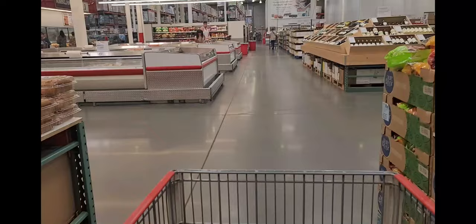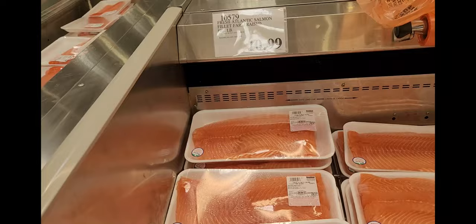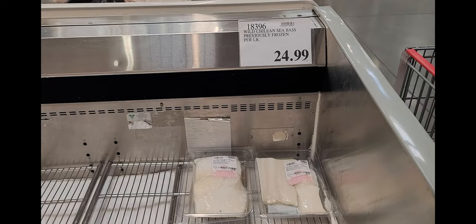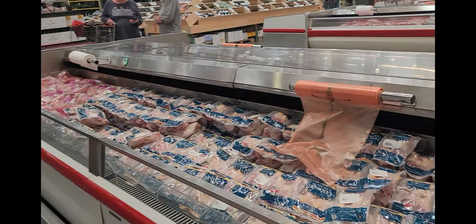Let's go check out the meats. They've got plenty of fish. This is actually the salmon I normally get — it's $10.99 a pound now. I normally get it at around $7 a pound, so the prices have definitely gone up on that. They're also low on sea bass, which is $24.99 a pound — that is crazy expensive. They've got plenty of chicken though; I know they were talking about low inventory on chicken, but they've got a lot.